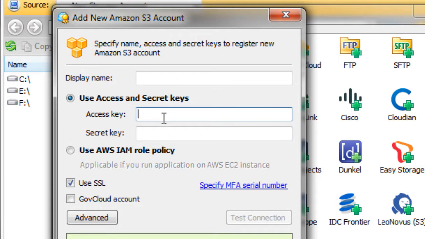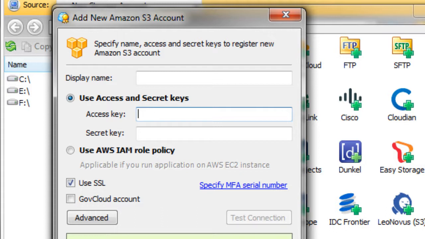The same goes for S3 Fox, S3 Browser, or Cyberduck. They're all going to ask you for the access key and secret key. What's nice about this is once you get the key, it'll connect to the system and you don't need to worry about creating buckets within the Amazon S3 dashboard, which is something that you used to do. So you can do everything within the program itself.